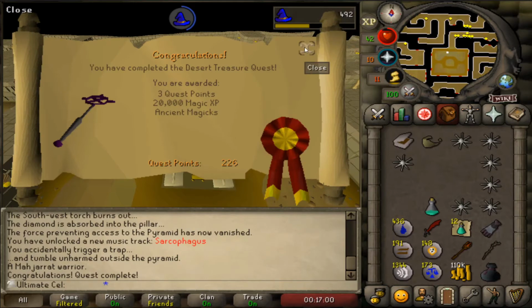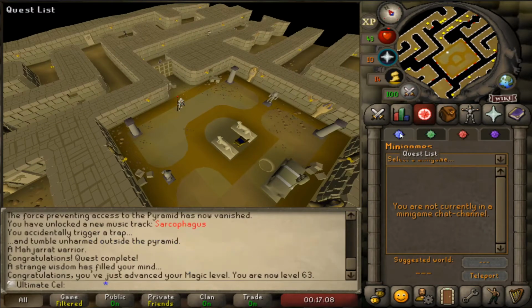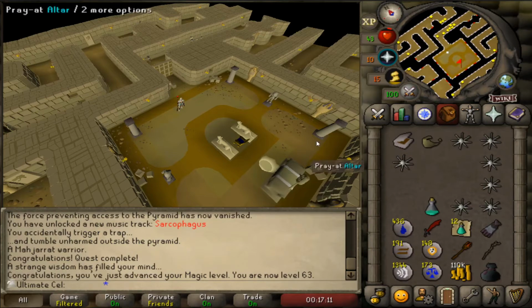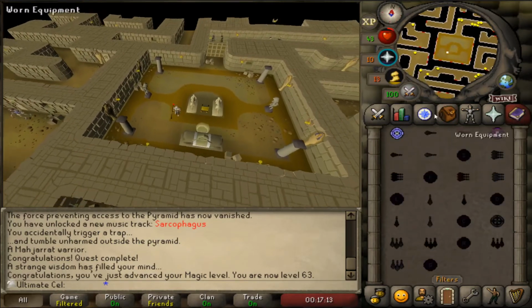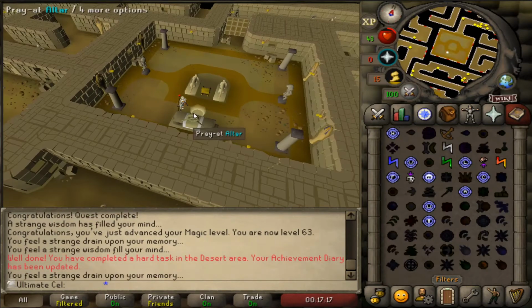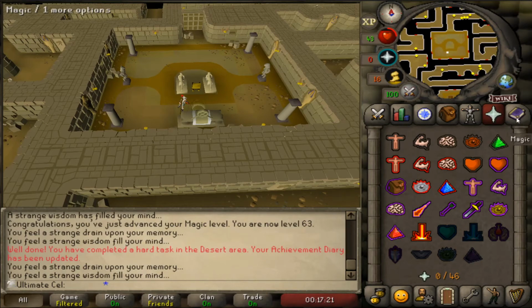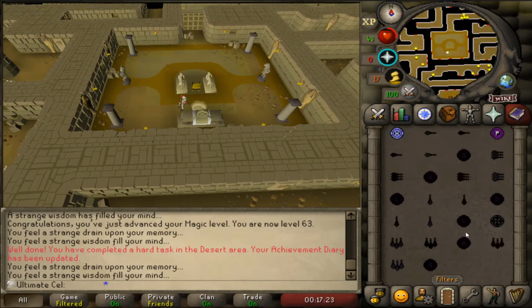Guess I don't understand why, but anyways. 20,000 magic XP, ancient magics, and most importantly, immediately anyways, well, we can get a task done while we're here by switching over to this, then this again, then back to that, because it's kind of cool to look at. I like that they changed the book icon now as well.